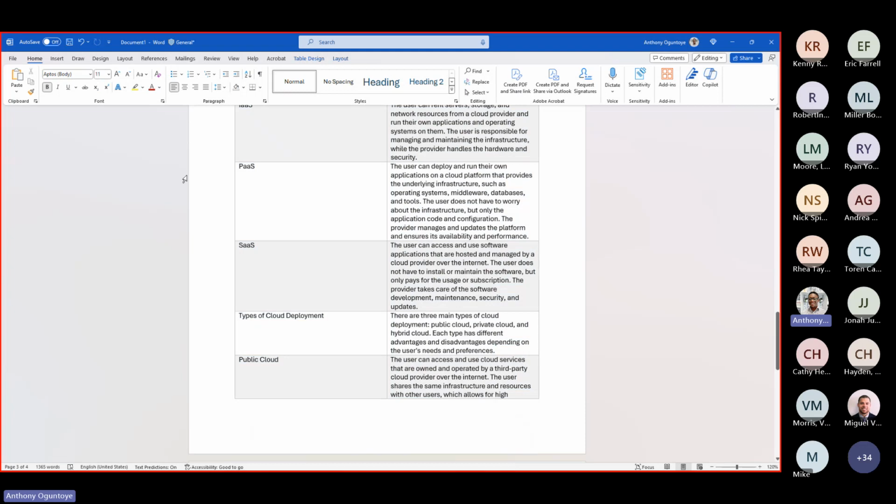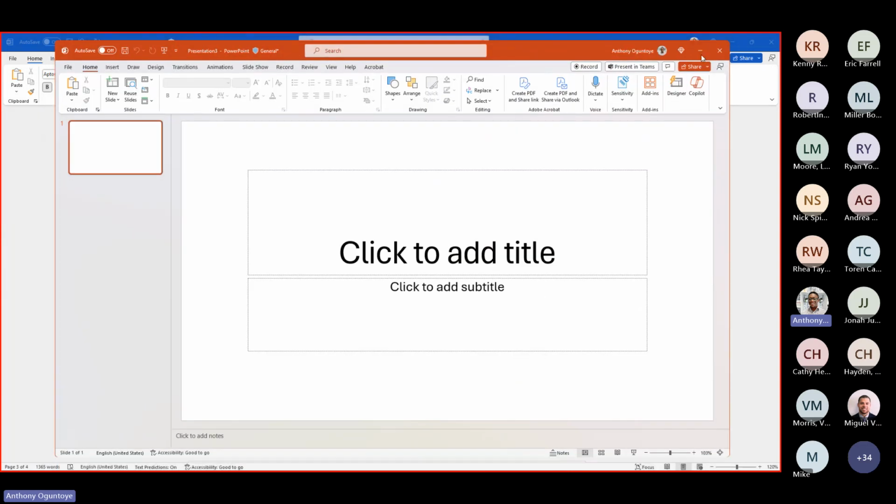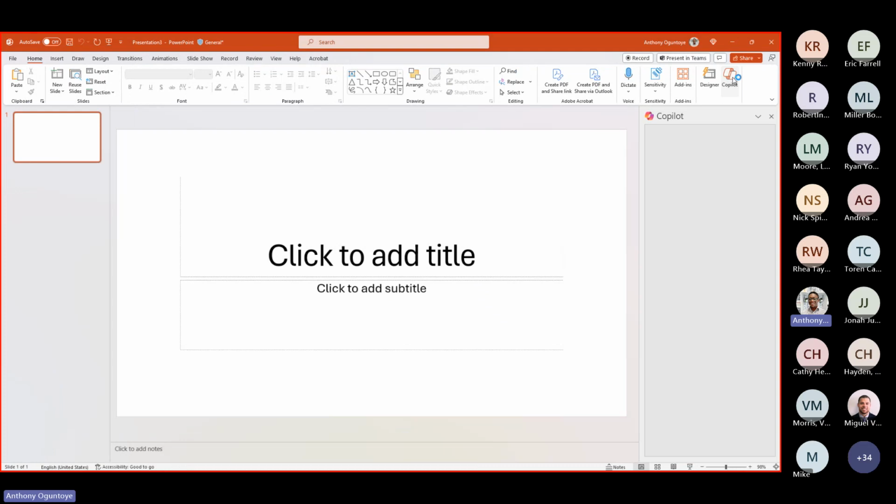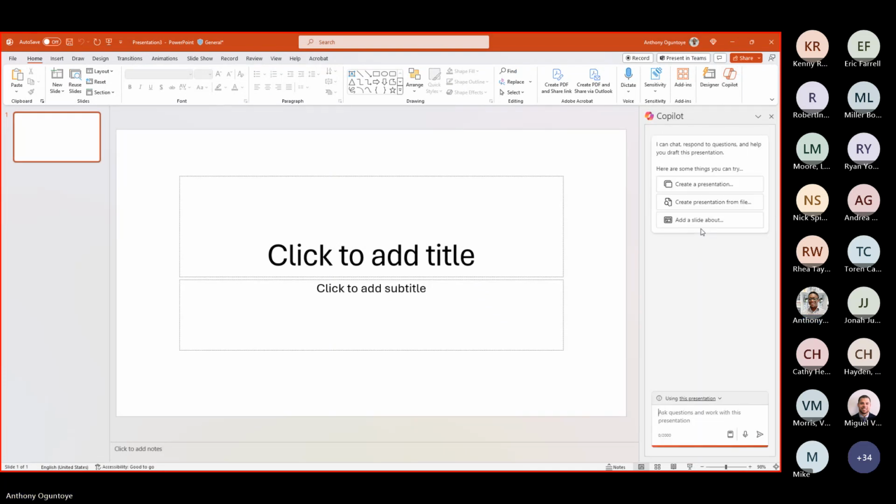So now let's imagine everything here looks good. I can save this to my SharePoint, and then I can go ahead and pull up PowerPoint. Let's look at a blank PowerPoint presentation, and I can trigger Copilot from the top right here. Now with Copilot, I can create a presentation using just keywords or natural language, or I can create a presentation from file. Now, with the create a presentation from file, you can do this from a Word document or a PowerPoint document. So the idea here is I get my /, I get my link to that particular file. So you go ahead, you grab the link.